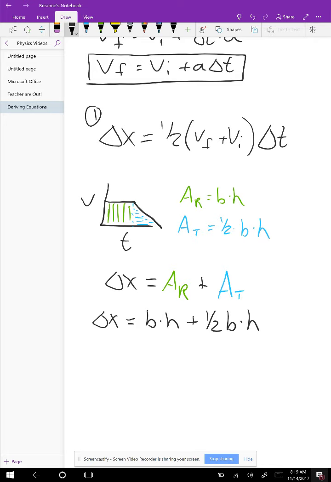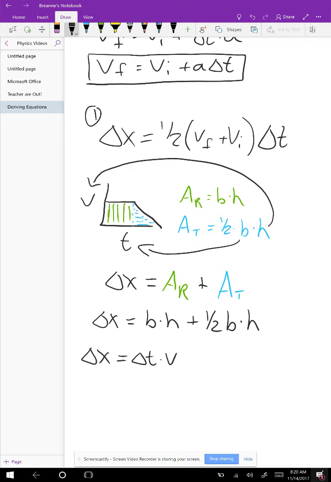Now, what is our base? What is our height? Because we don't see base times height in this equation. In this case, our base would be time, and our height would end up being velocity. So we have delta x equals, our base is time, so delta t, times our velocity, plus 1/2 base times height. Here our base is the change in time, and our height is the change in velocity. So 1/2, again, change in velocity times your change in time. And here again, we're just stepping it through. We're just manipulating.